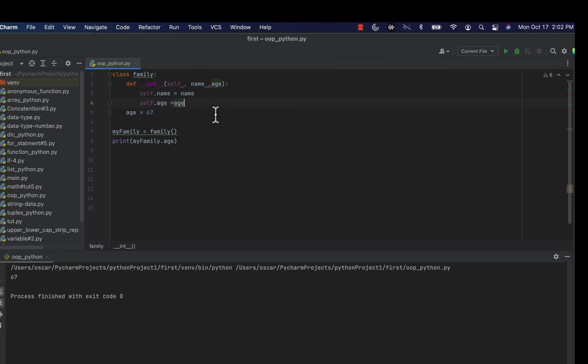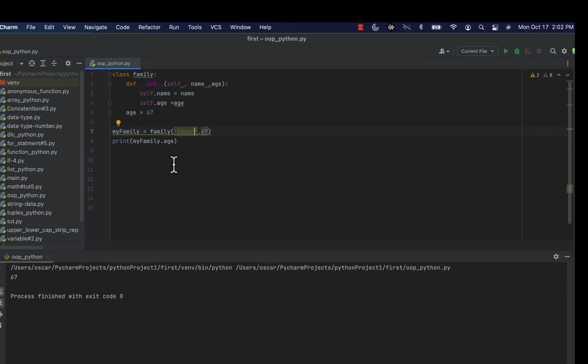So what I'm going to create here is two values, one name and the age. So I give 67 and I give a name here, and I just want to print both of them, the name and the age.